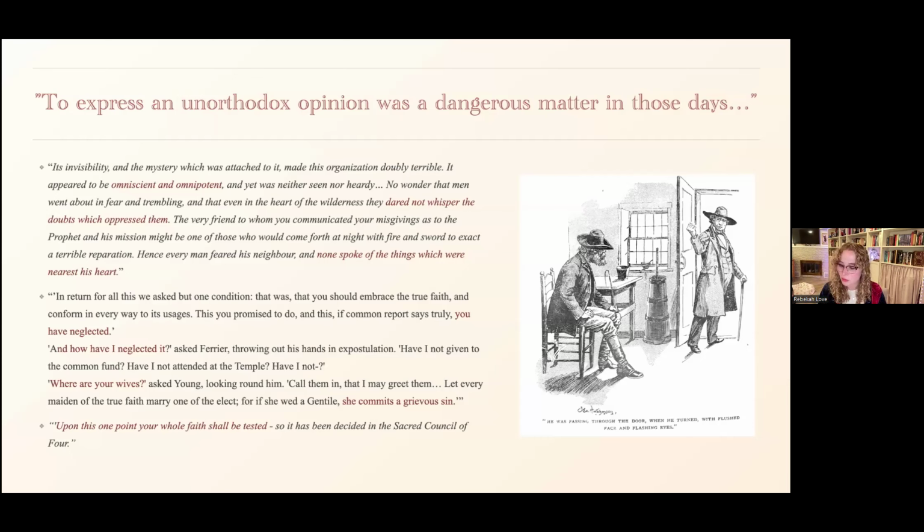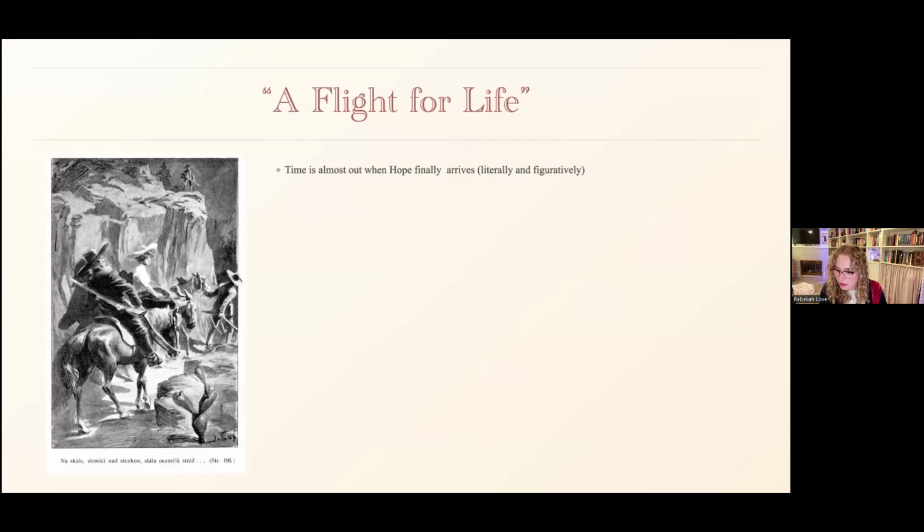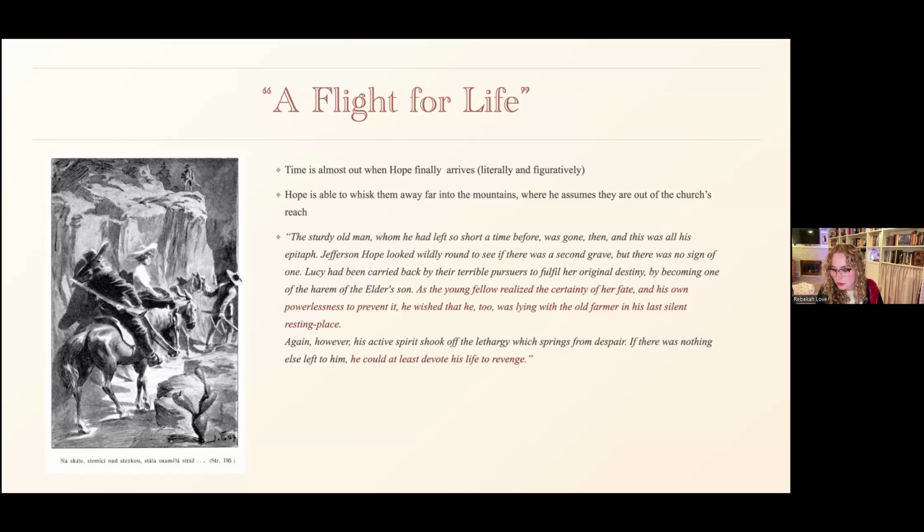John Ferrier immediately requests help from Hope, and the clock ticks down with new warnings placed ominously in and around his home with each day that passes. They are on the cusp of the final day before Hope at last arrives, literally and figuratively, to spirit them away. They make it out of the town and far into the mountains, but the church's influence is far-reaching, and the minute Hope lets his guard down, members of the saints close in on them, killing John Ferrier and whisking Lucy Ferrier back to be married to Enoch Drebber.